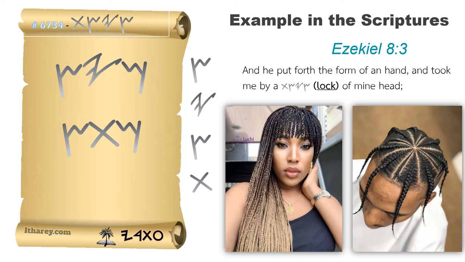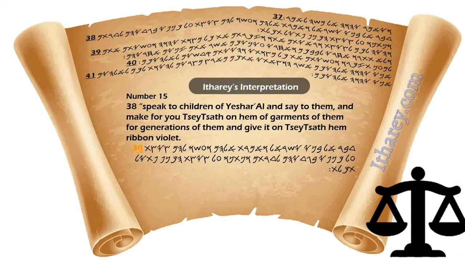What they call dread is a zitzat. I actually think it was a braid, not so much a dreadlock. I really do, because the word zitzat is communicating this coming together to create an X in your hair. If you notice, these braids are coming together, and it's a knot, okay? So let's continue with verse 38.